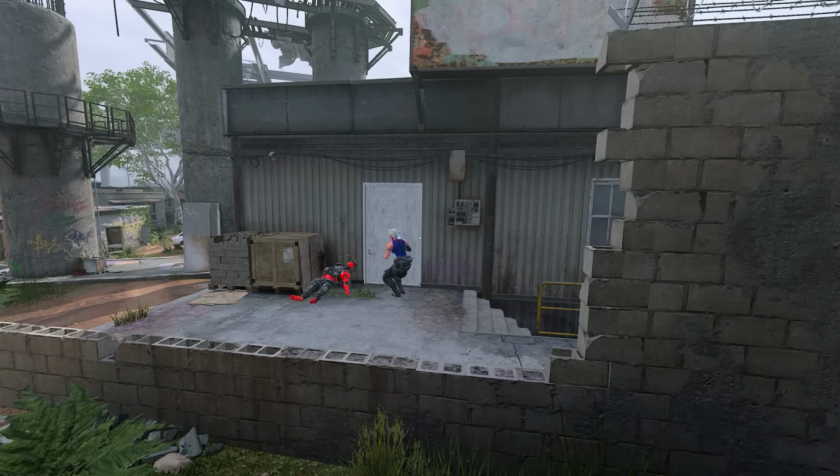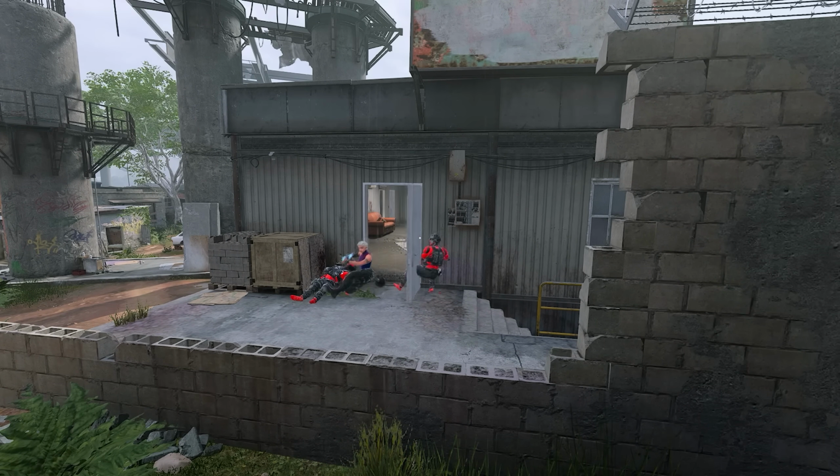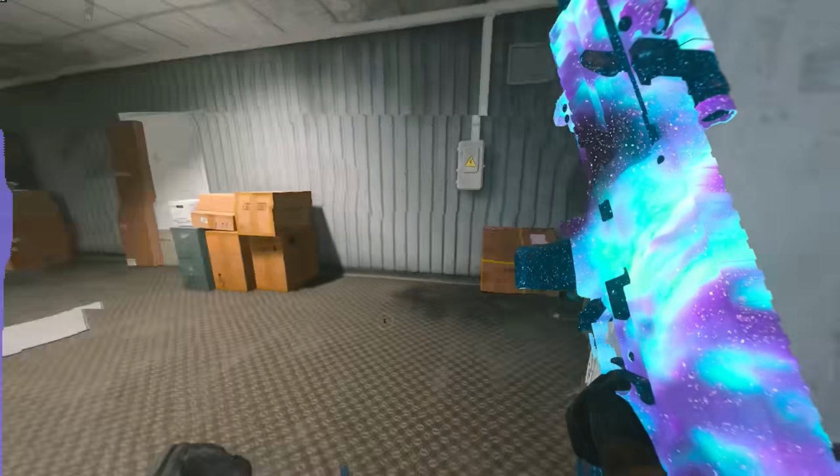Now getting into situational techniques, first up we got door plays, another one of my favorite things to do. These absolutely can bamboozle or stun your enemy. If done correctly and timed correctly, they won't even know what hit them.